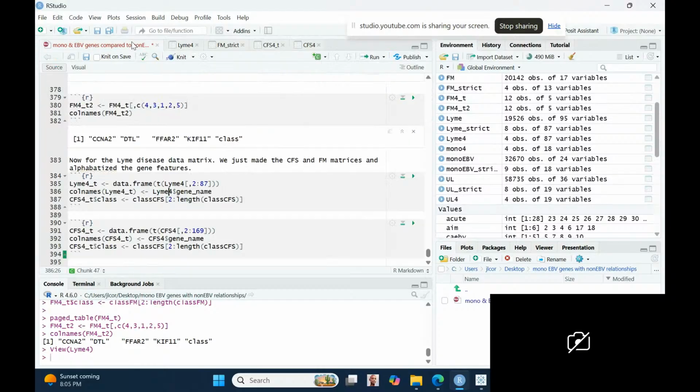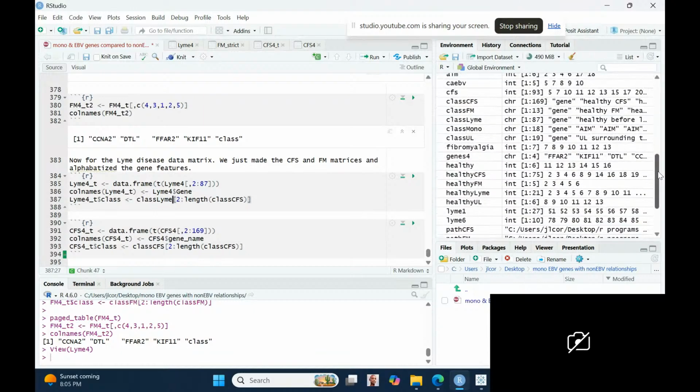Gene with capital G. And then Lyme 4 transposed by class Lyme, class Lyme 2 through length of class Lyme.